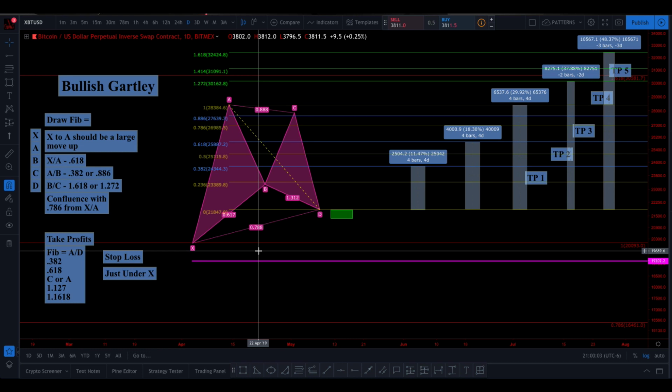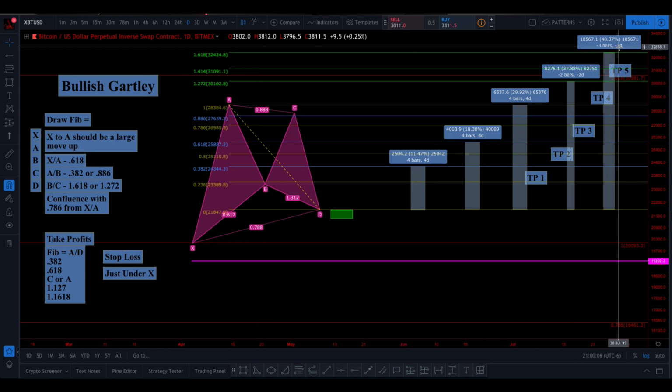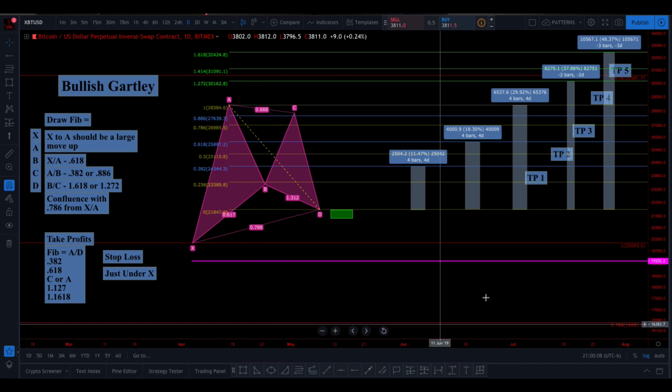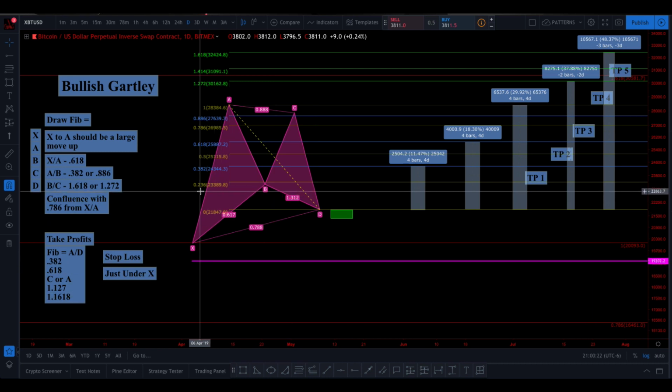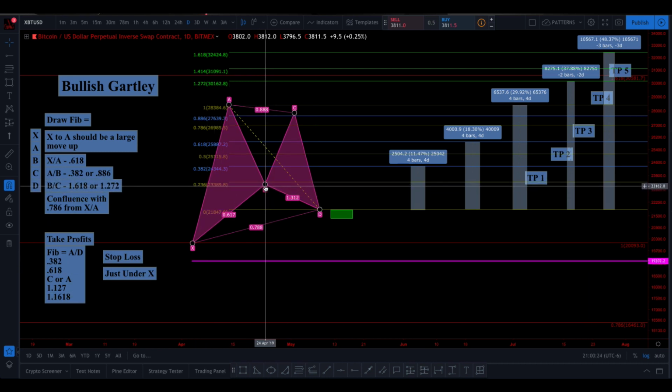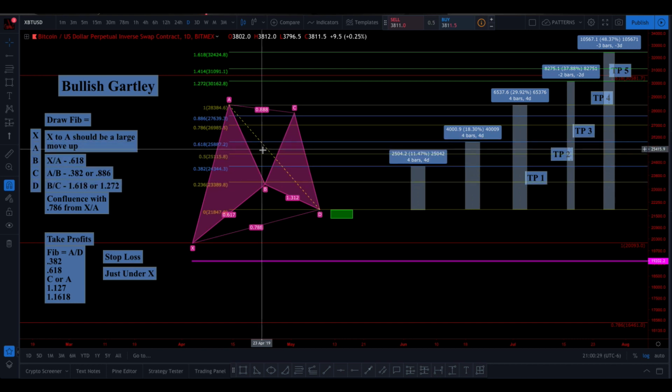So without getting too crazy into it, this is overall what you're looking at as far as a bullish Gartley. Again, if this were inverted, this would be a bearish Gartley. And we'll talk about the other things another day, whereas if it didn't pull back to the 618 and pulled back to, you know, like a 382, somewhere in this ballpark, now you're painting a different type of advanced ABCD pattern, where it could be a cipher, a butterfly, a bat, or a crab, or something similar to that.